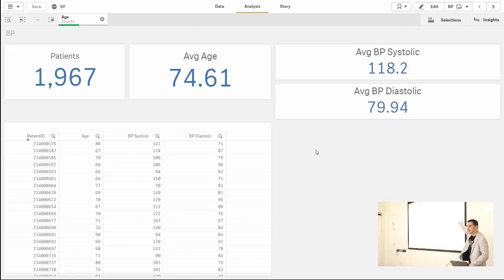Now, it didn't really change for that population either. If I had other things like the diseases they might have, like hypertension, which is high blood pressure, those numbers should go higher. They have diabetes or congestive heart failure. BP is a really important vital sign to have and to track. But this isn't about the individual patient that they were interested in. They wanted to know over populations of patients.